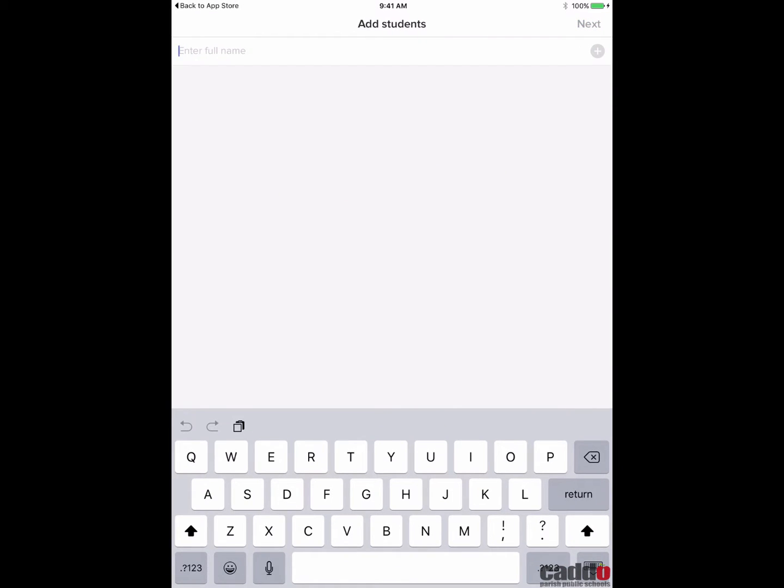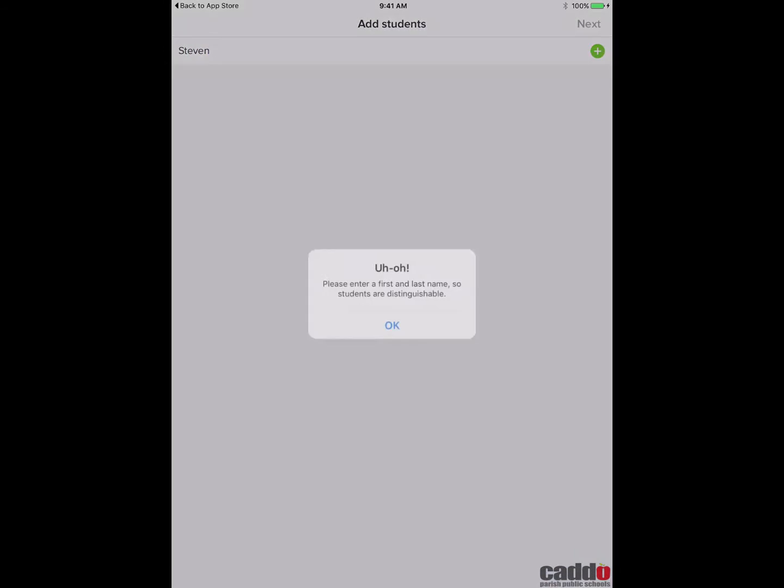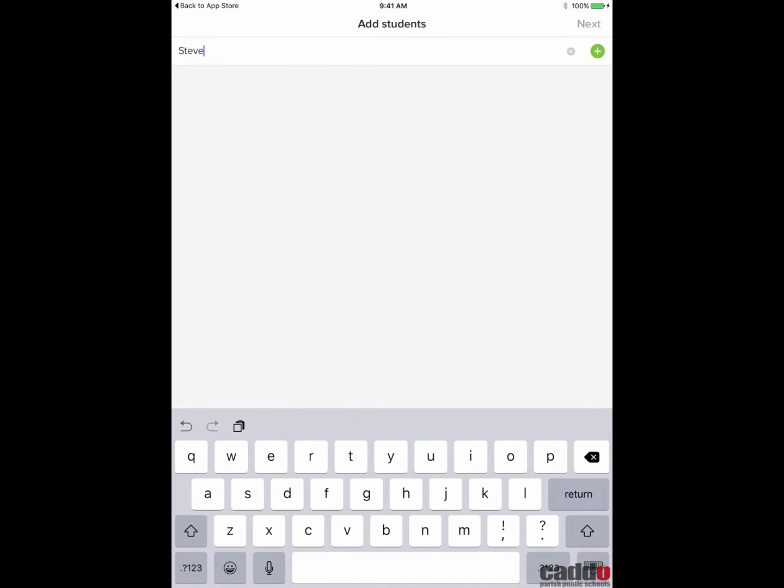Then you can start adding students. Now here's one word of advice. If you are using the app, you can put them in one at a time, just like this. You see that I messed up? So we'll put this guy in, and then we'll put in this guy.